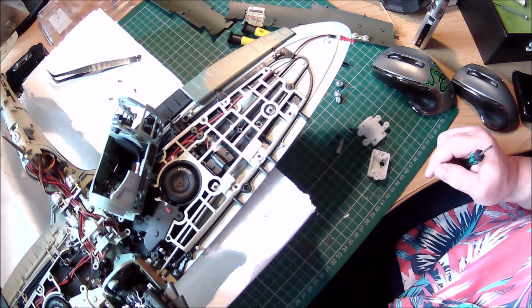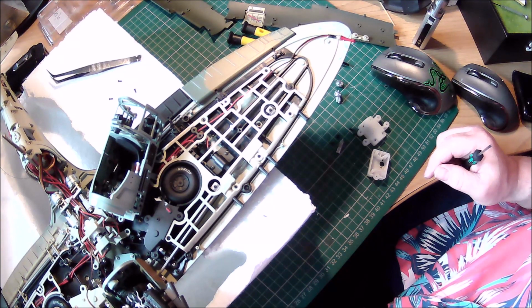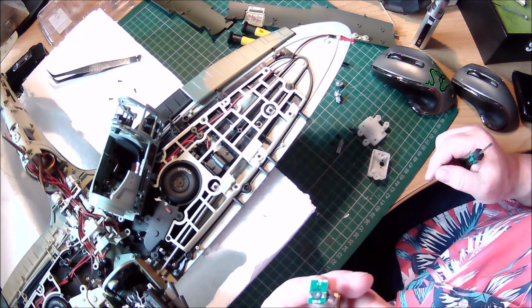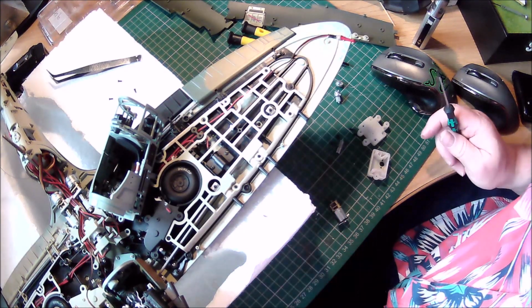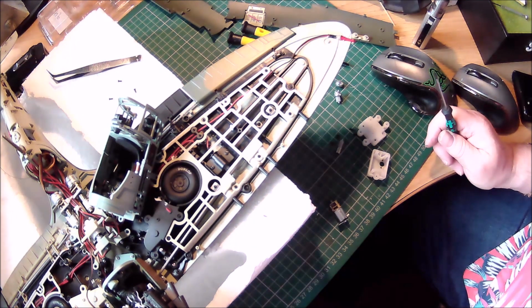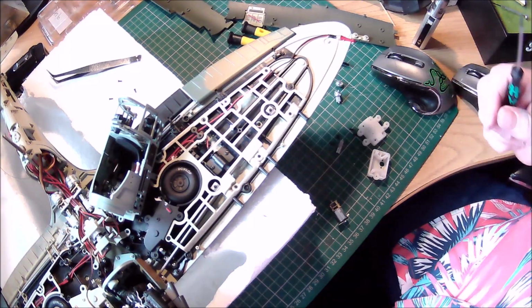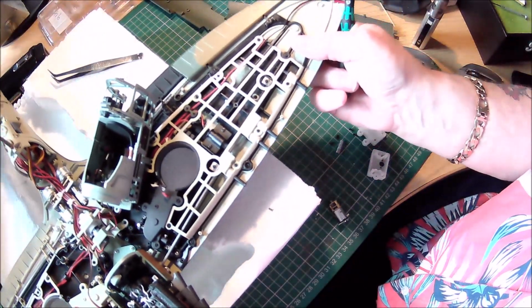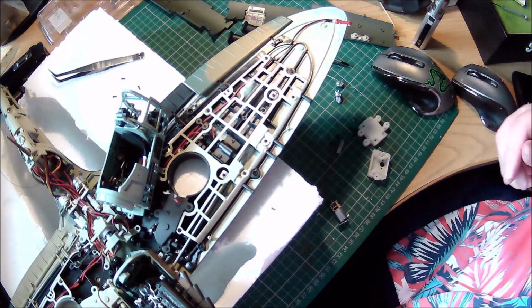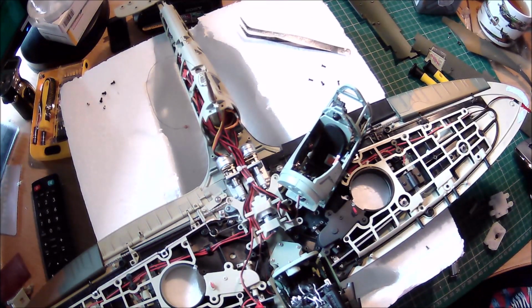That's strange. The plug has come off. That should not have happened. Let's see if I can find that screw. Yeah, looks like the screw's gone inside there, so just bear with me guys, I'm going to have to pause this and find that screw and find that plug.